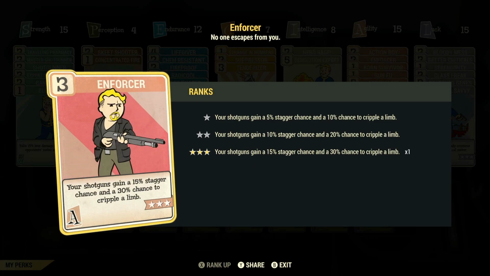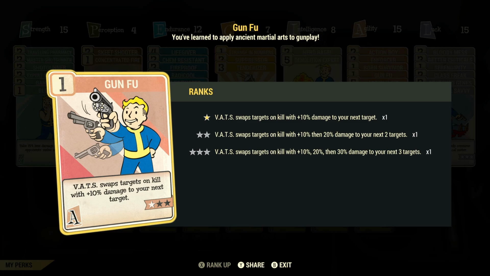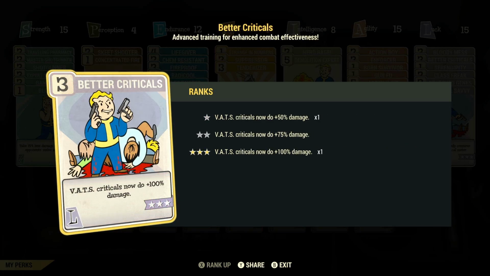We also have max rank of Enforcer, so that your shotguns gain a plus 15% stagger chance, and also a 30% chance to cripple a limb, and one rank of Gunfu, so that your VATS swap targets on kill with a plus 10% damage to your next target. And lastly, to help with that critical damage, we've popped on max rank of Better Criticals, so that VATS criticals now do plus 100% extra damage.